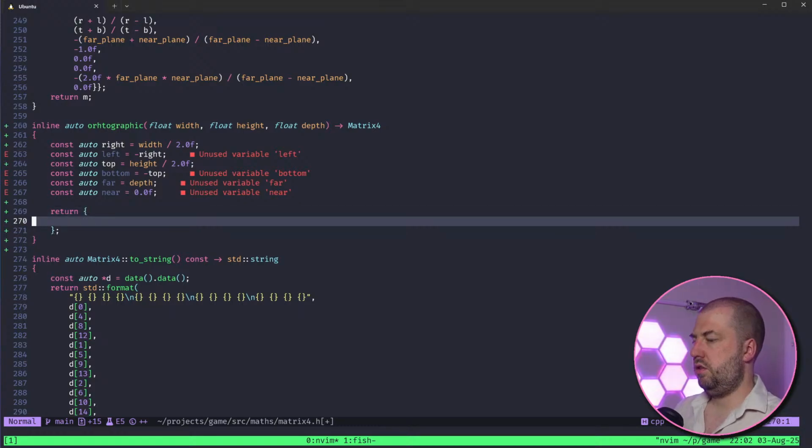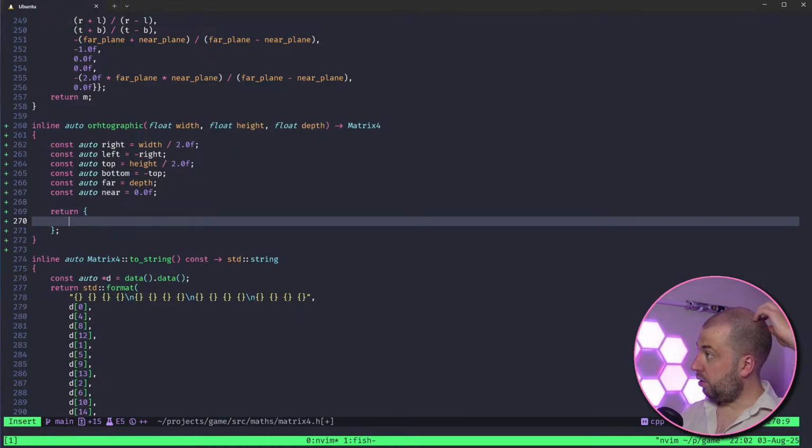Okay, let's do this. So I'm looking at the mathematical notation, but I have to remember that I'm storing them column major.